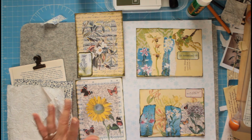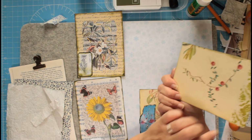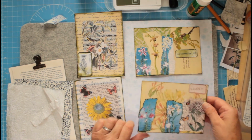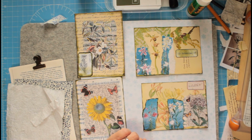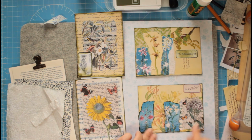And these two have been a collage. So Edith Holden on the back with some of Rachel's lovely paper that I got in my paper pack, and a bit of collage on the front. And the same with that one, and we'll leave that. We might put some plain brown packaging paper on there to write on.